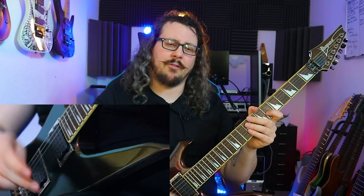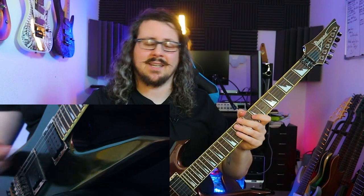Now here with the run in between, we have a little bit more time. The last note in the lick before that, this one here, again, snap movement to go to downward pick slanting. And then we have to change to upward, and on the A string again, downward pick slanting. Let me summarize this for you real quickly, a little bit slower.